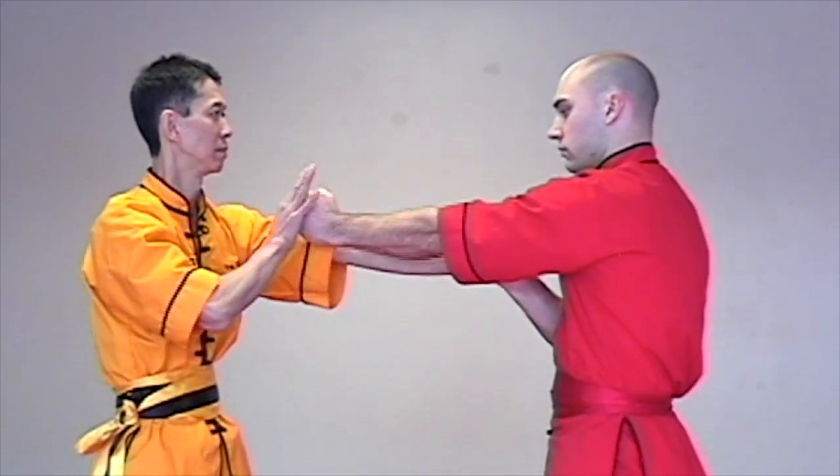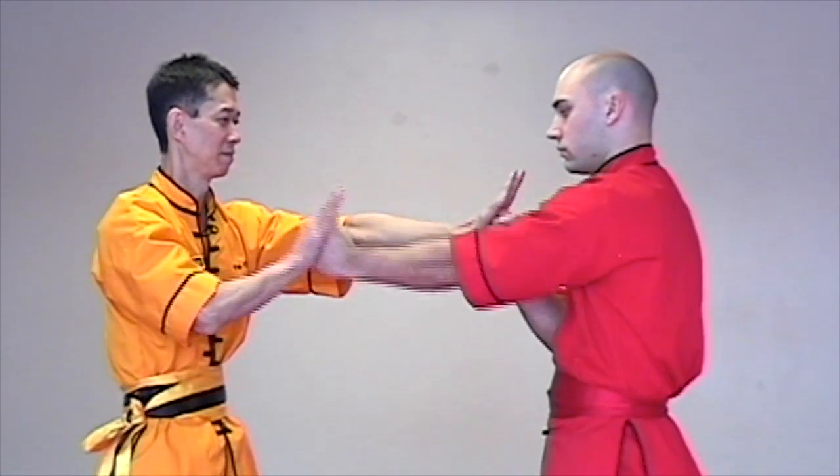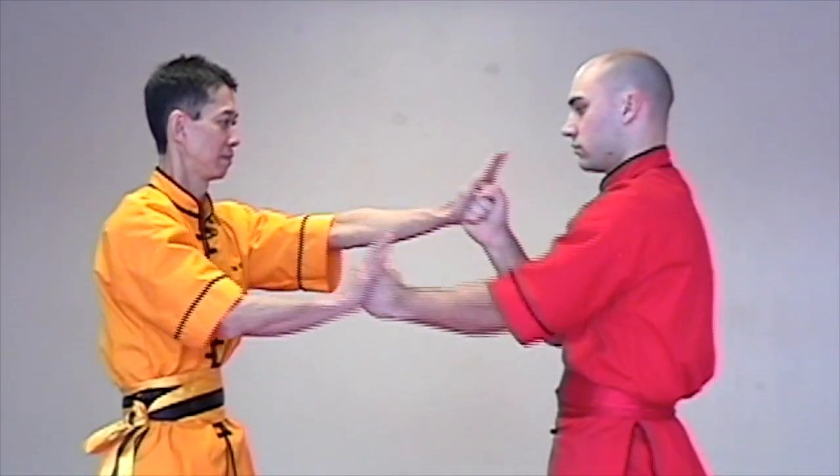Resistance training is to develop dynamic power of each punch, also to improve routine of the Sil Lim Tau Ma.